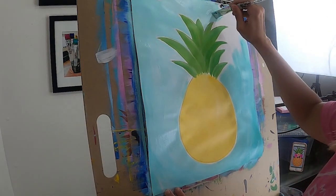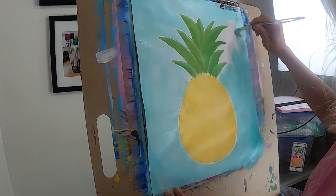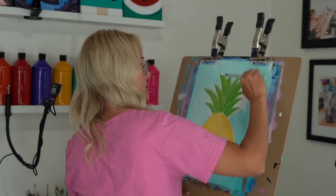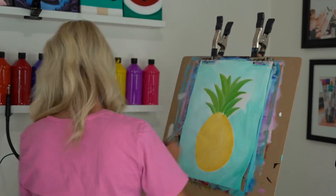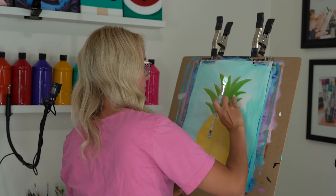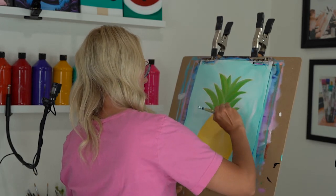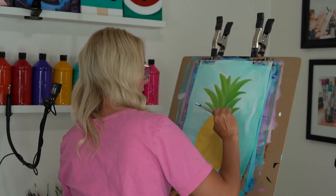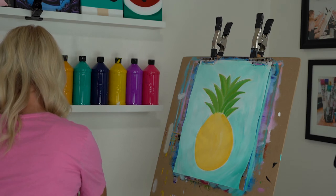Go all the way to the top and paint the top of your canvas while you're at it. Go around each leaf. I know some artists are very picky about how close they get to their image — you can pause and really get close to all the little areas in between the leaves if you want. But you will be outlining later and it's going to fill in that space. Let's rinse our brush really well — our pineapple should be dry now.